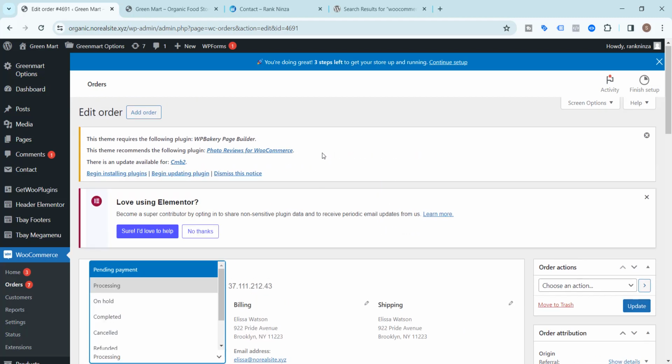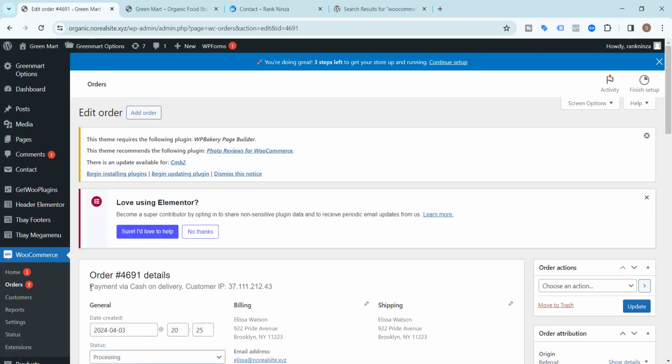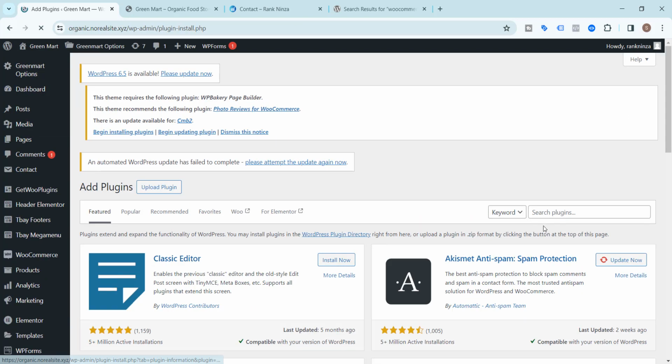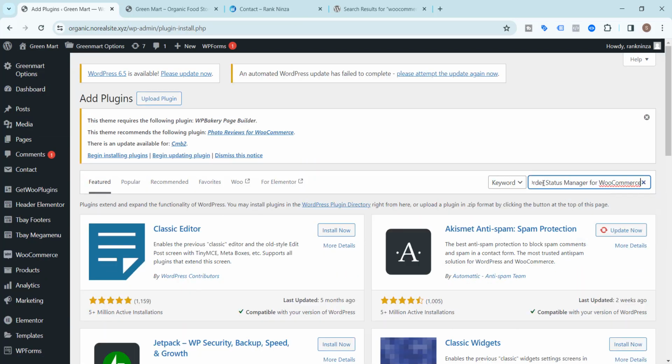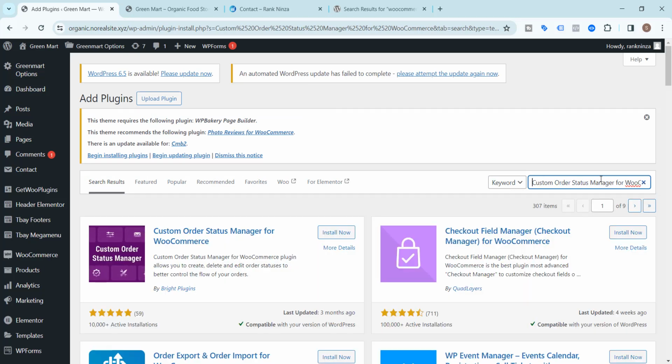So log into your WordPress WooCommerce website admin panel, navigate to plugins and click add new plugin. Now in the search plugin box, just type custom order status manager for WooCommerce, and this is the plugin I will use for doing this.